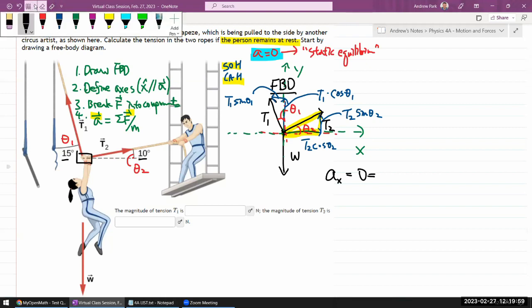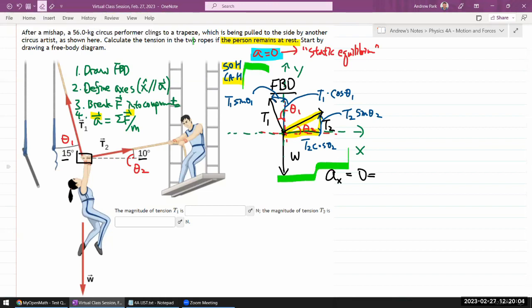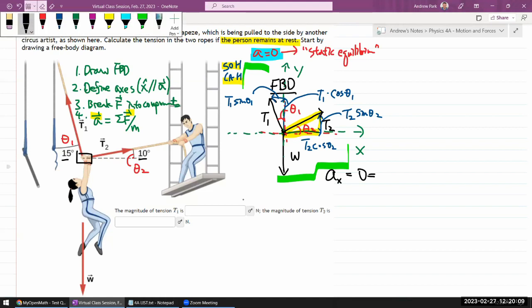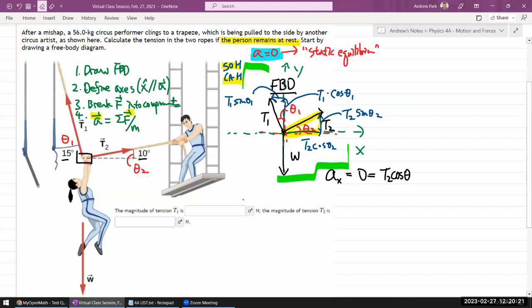So I'm using this drawn diagram as my tool and just reading information off of this diagram. That was really the purpose of steps 1 through 3. So that as we do step number 4, all we have to do is read the information off of this diagram. I have my x component of T2 going in the plus x direction, so T2 cosine theta 2. And I have the x component of T1 going in the negative x direction, so minus T1 sine theta 1. And I think that's all the forces in the x direction.